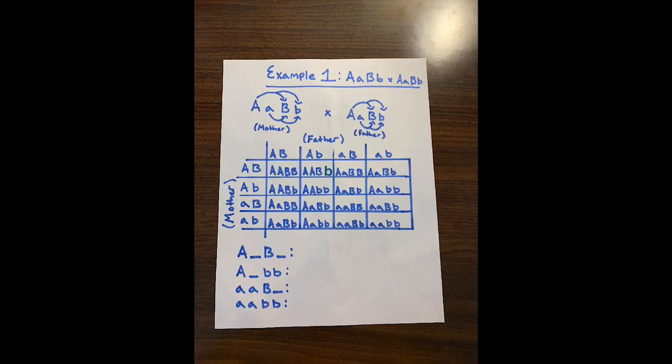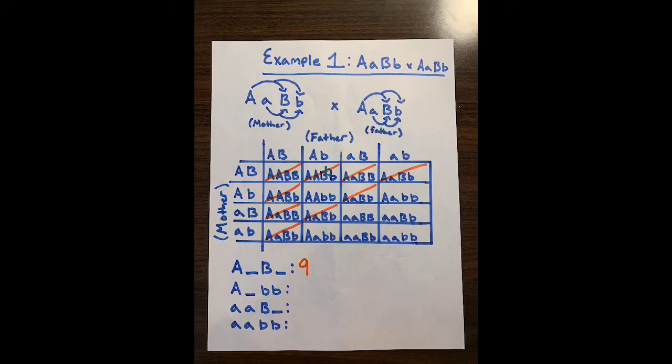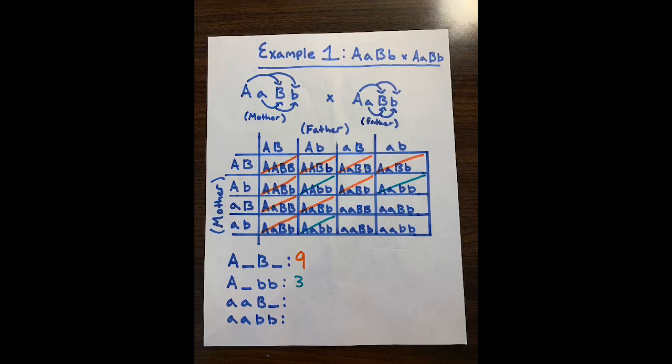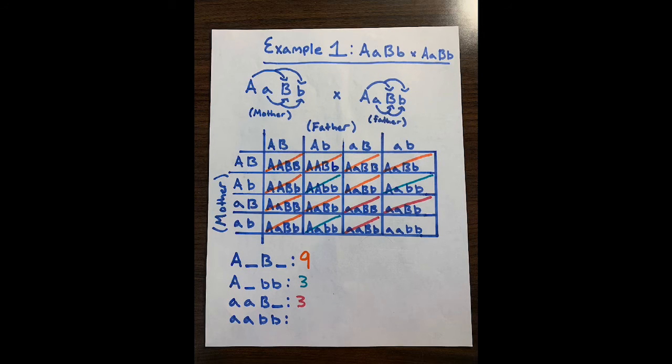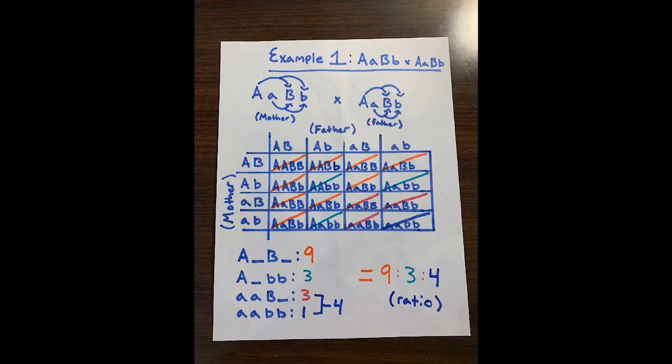For the first example, we're going to look at two heterozygous parents, and which of their children are going to be able to save their girlfriends. As we can see, each parent gives two alleles, and 9 are going to have big A, big B, 3 are going to have big A, little b, 3 are going to have little a, big B, and 1 is going to have little a, little b, which makes 4 with no superpowers, so the ratio 9:3:4 is consistent with single recessive epistasis.